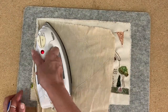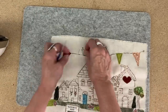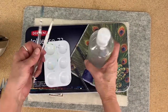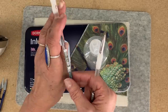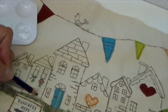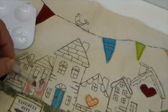That's all done, and now I want to press off all those markings. I'm getting any thread. I use a press cloth for this because I'll tell you what, I have burnt my thread before, and you do not want to do that after all that work. Using a couple different brushes, and then also I'm using my Aloe Vera gel to activate this, and I'm just going in with my Inktense pencils and that gel, and I decided I didn't like the gel.